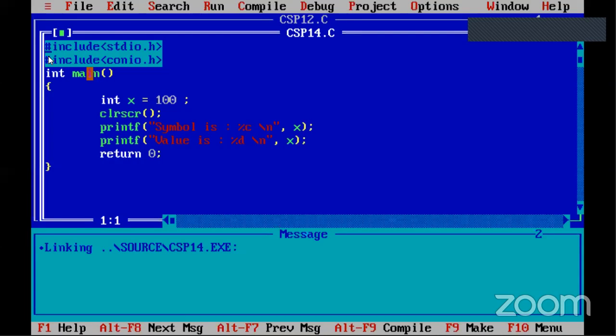See here, a character can store a value. A character can store an integer value also. Some few technical things, observe here.